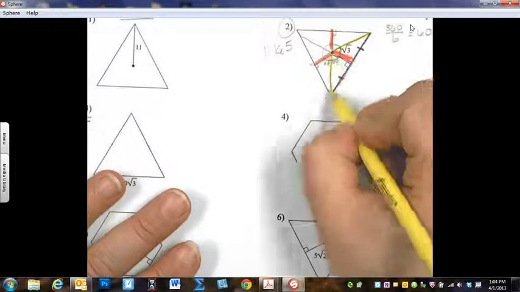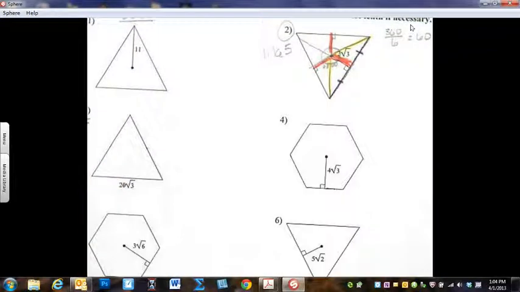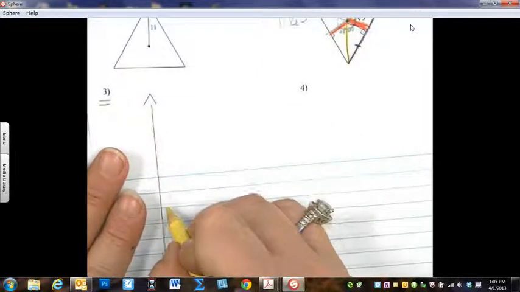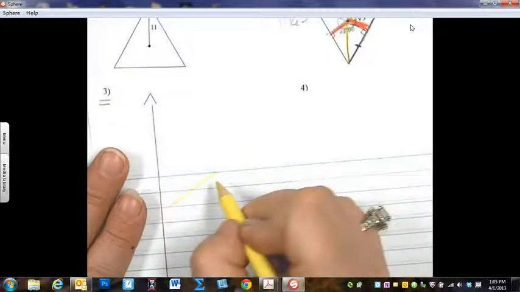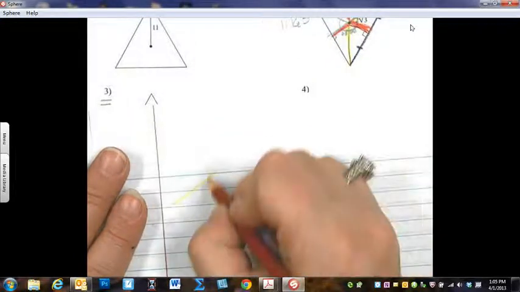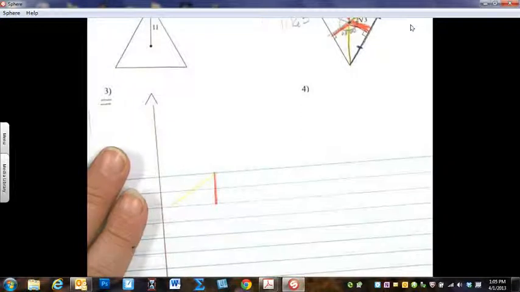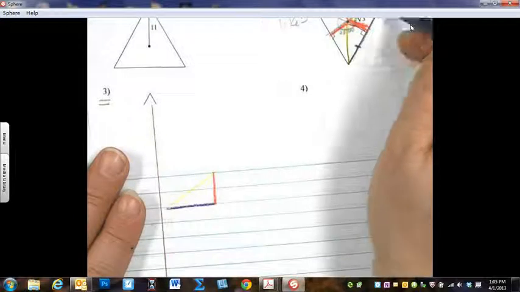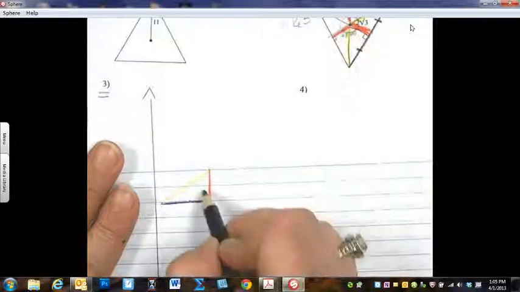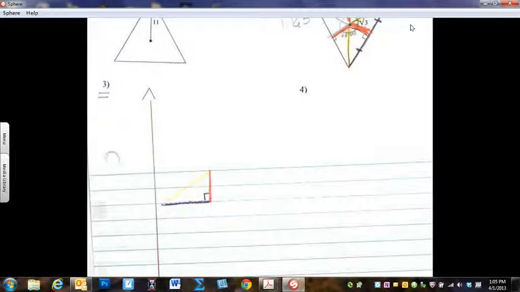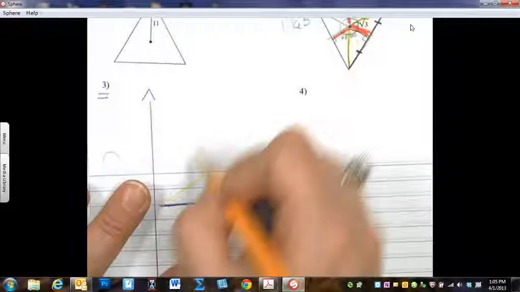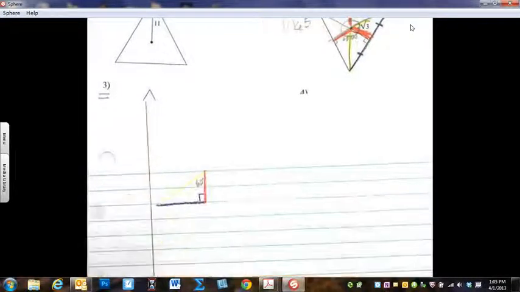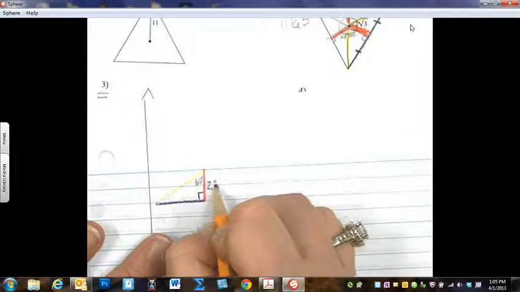So I'm going to draw this triangle that they've given me on my paper. Hopefully it will help you to see me do this. I've got this side here, and then I have a red side, and then I have my blue side. And I know this blue side is half of this whole thing, okay, because it's cut evenly. And this right here is a right angle. We also found that this angle up here where the yellow and the red meet is 60 degrees. And they told me that this is 2 square roots of 3.